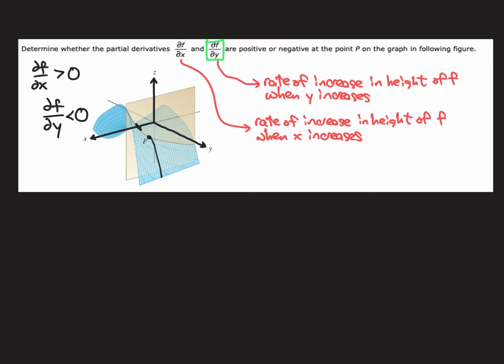So we haven't been given enough information here to compute specifically what these derivatives are, how positive partial f partial x is. We can't really quantify that. And partial f partial y, well, we can tell that the height plummets, but we don't have any values with which to compute a specific value and pin a specific value on that rate of change. But we are given more than enough information to determine whether these rates of change are positive or negative.